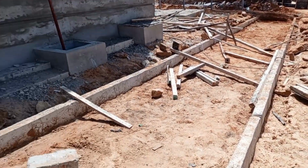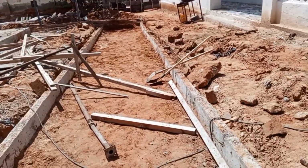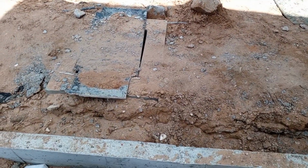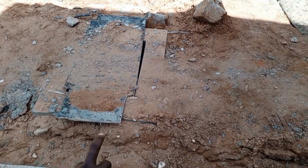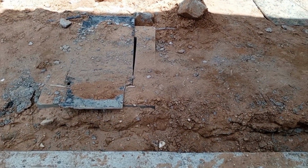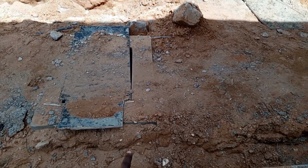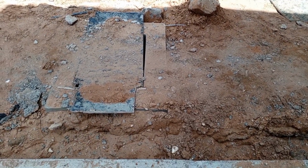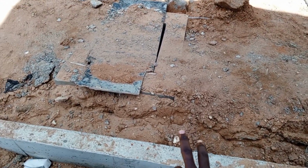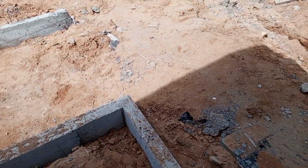So they are coming up with a walkway, and the walkway is just to connect the buildings around the site. We find a situation whereby in between the walkway we have manholes. For example, this is a manhole without a cover, but it is because the construction site is still going on. But when we are done, we will make sure that the manhole cover will act as one of the PCC, because now it will be the finished level of our walkway. So we'll make sure that the cover to this manhole is at the same level with the rest of the PCC. So this is how we are coming up with our walkway.